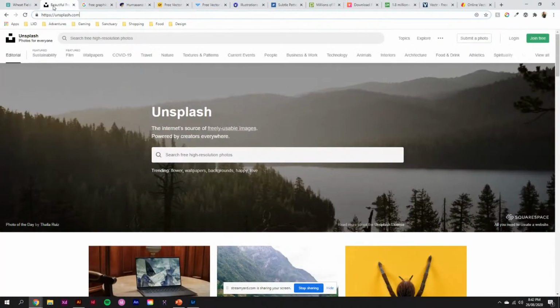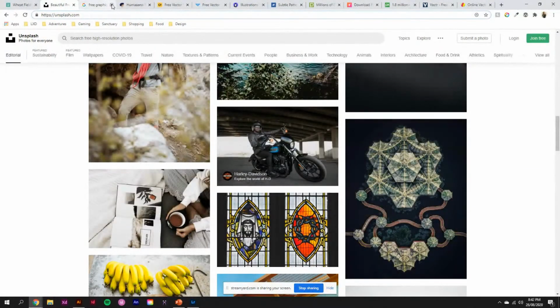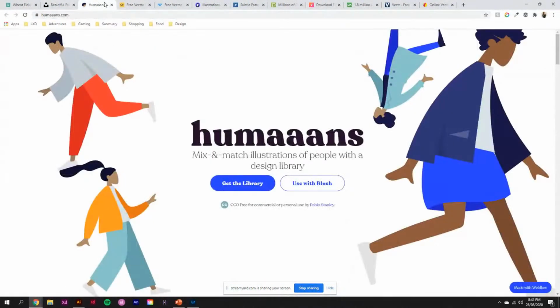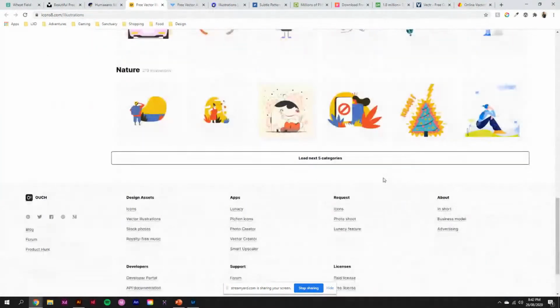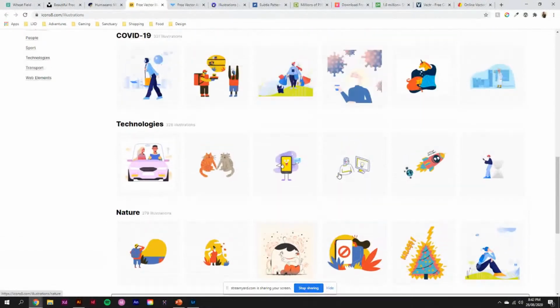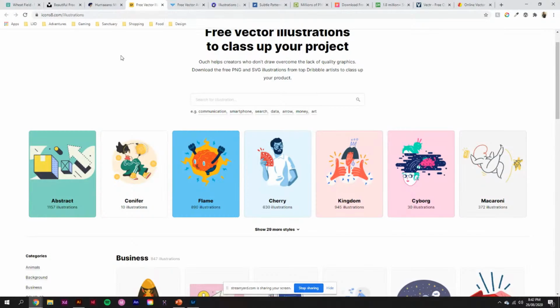Good advice. Unsplash, another one. Humaaans is awesome. I know Lin loves this. She loves Ouch. Yeah, I love this one. It's beautiful. The graphics are just amazing. Is this free? Oh, it's free.